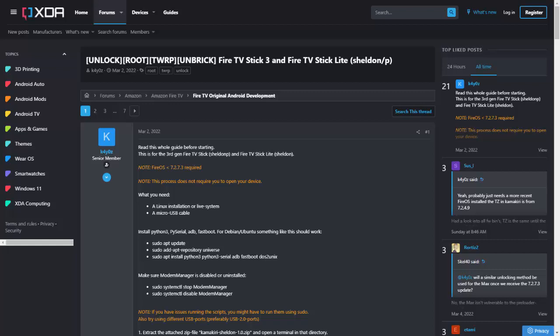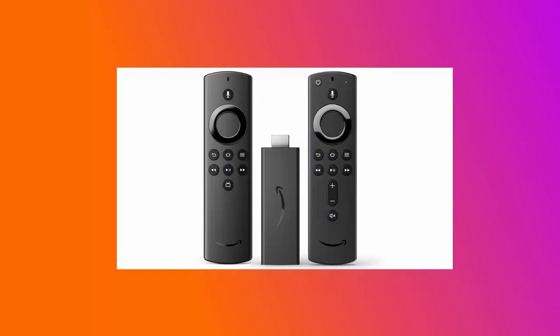Unfortunately, I haven't tried this myself because I haven't got a third gen Fire TV Stick or a Fire TV Stick Lite. Now, you might be wondering, how do I know if mine is a Fire TV Stick 3 or a Fire TV Stick Lite? Well, the third gen Fire TV and the Fire TV Stick Lite is basically around 3.75 inches long. That's 95.3 millimeters or 9.53 centimeters, including the HDMI connector. That's the silver bit on the end. And it has the Amazon logo without the Amazon text. So it's got the arrow without the text.